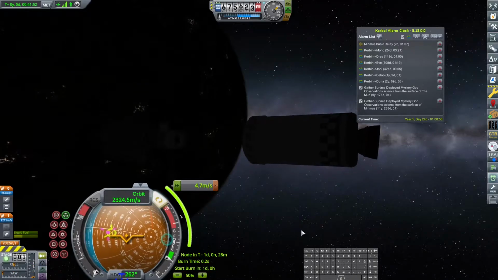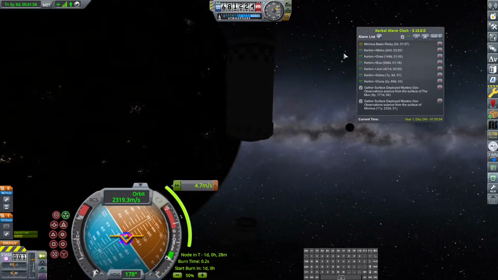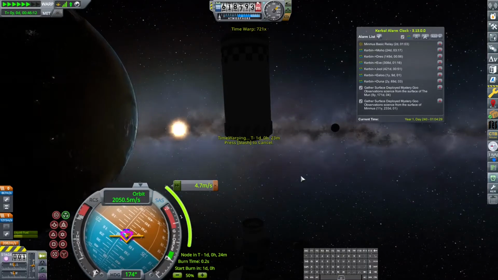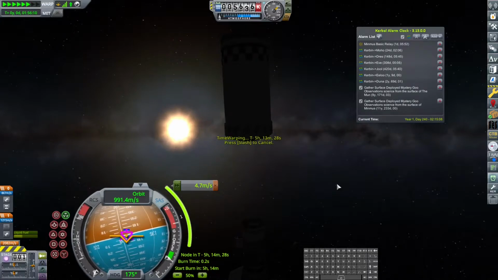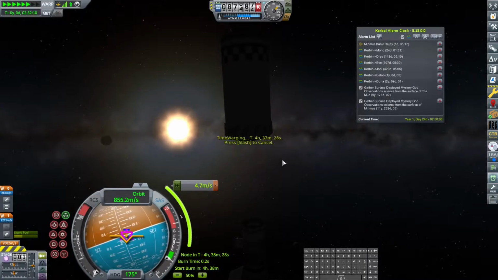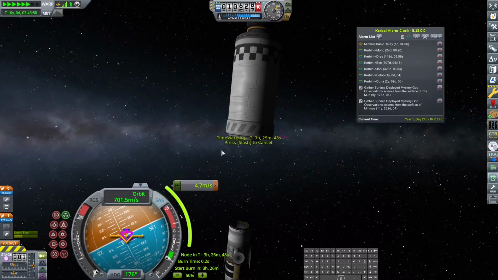Now we've got a maneuver node here in about a day, and then the other relay has another maneuver node in another day. So let's time warp to this, just miss the moon encounter there, the moon, whatever you call it, eclipse. And get a burn done.